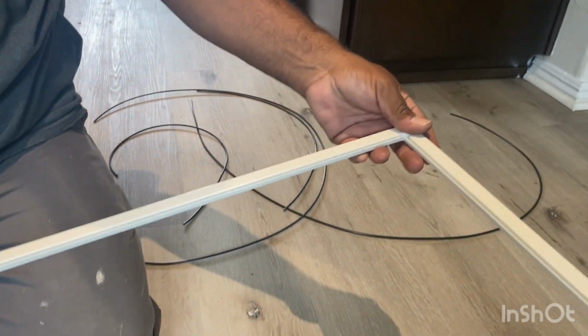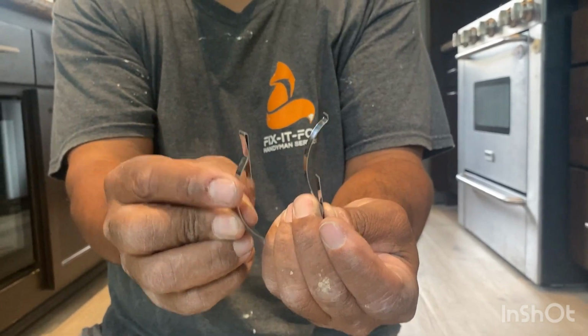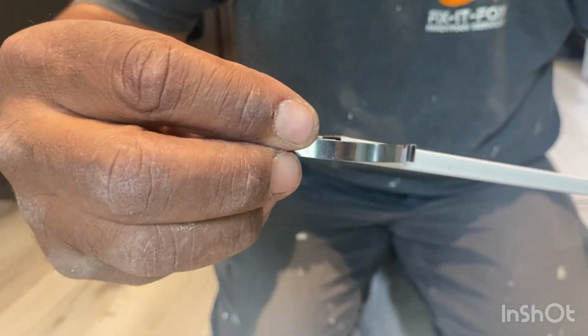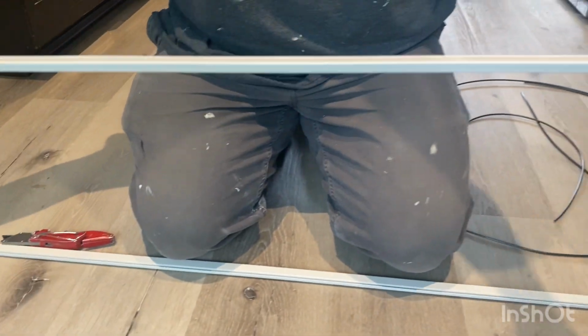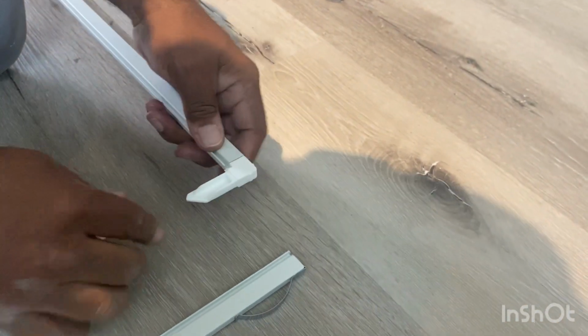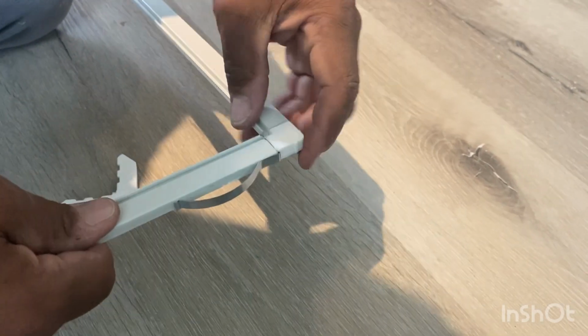All right, now this next part is, I wouldn't say tricky, but you want to remember that one of your sides needs to have these little spring clips. And so what we do first is just slide them in the end as such, and on the other side as such. And now we can attach it to the frame. It gets a little tight now that you've got another piece of metal in there, but just press a little harder and you'll be fine. One more to go.